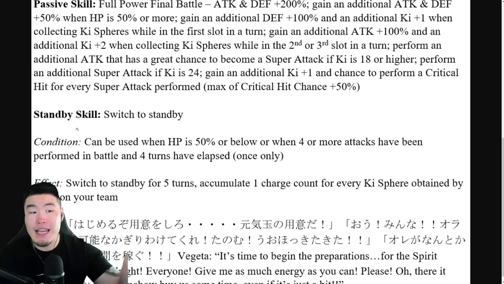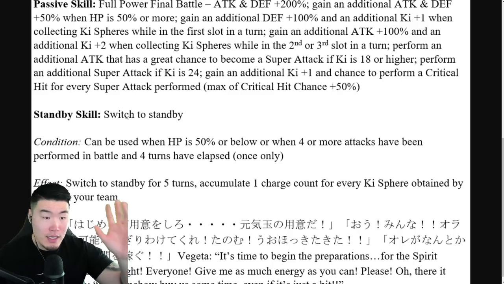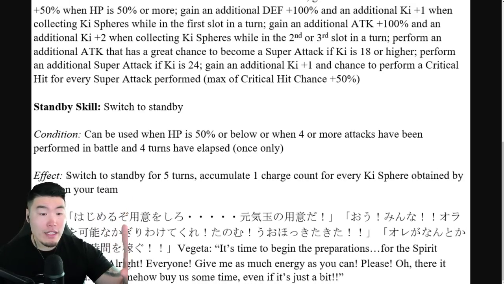And then you have this standby skill, which is very similar to an active skill, except it works kind of differently, right? So you pop the standby skill, and then what it does is it switches your character to standby, like this unit, to standby for five turns and accumulates one charge count for every Ki sphere obtained by allies on your team.